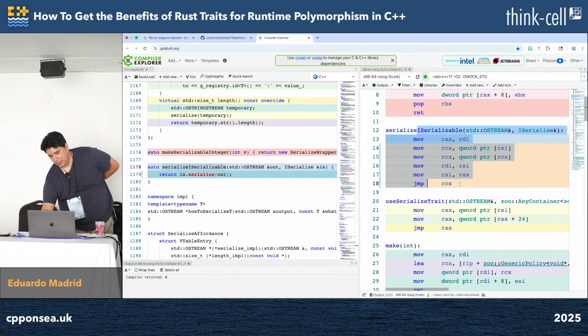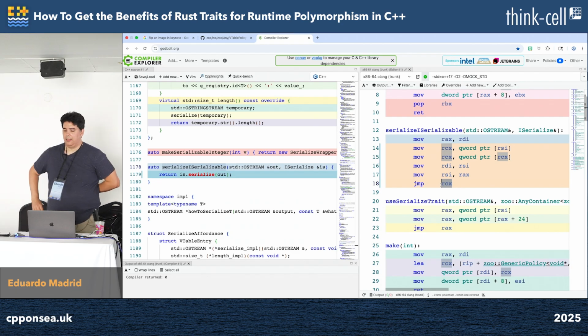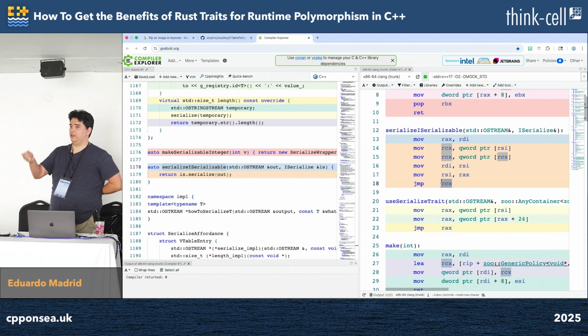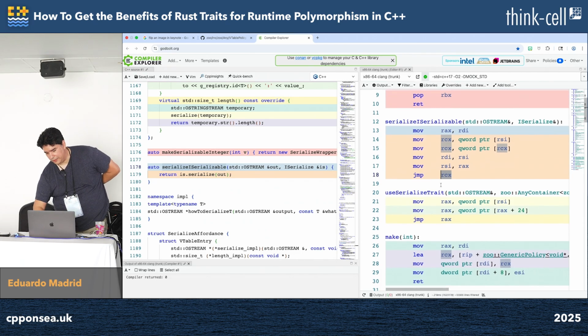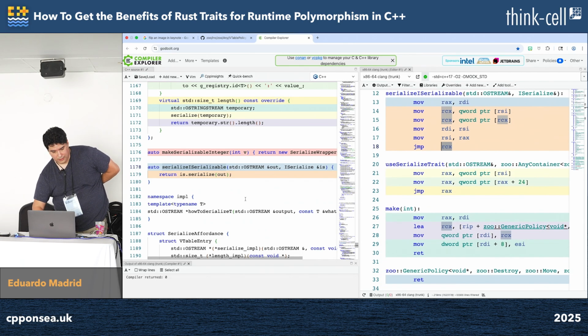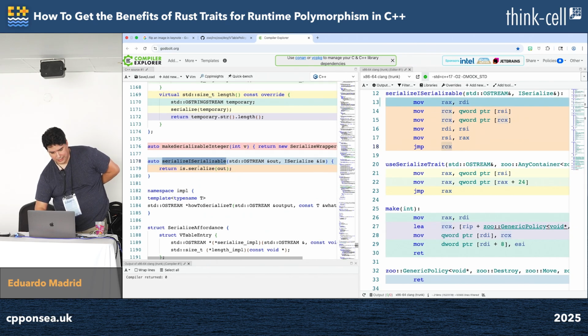And of course, what is happening here is to determine the pointer to the entry in the virtual table to the thing that actually does the serialization and invoking it with a jump at the end. And of course, there is an implementation. We can see the implementation in this assembler, but I think that is not necessary because it takes time and we can move on. And well, this is making one and using one, right?